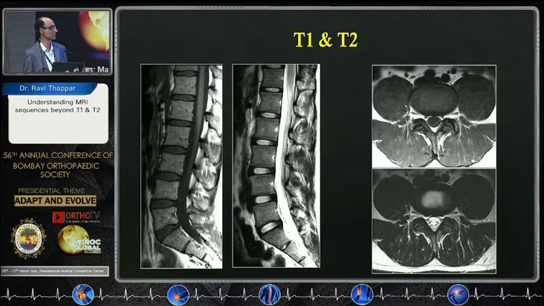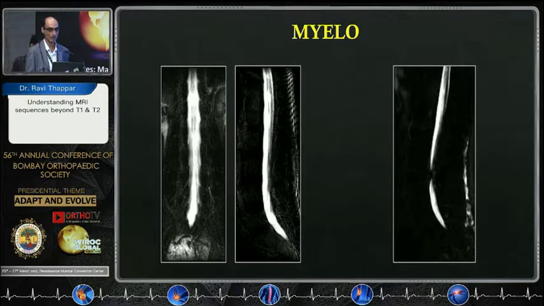Even here you can see on the axial images the CSF filled thecal sac is dark on T1 and it is bright on T2 with the nerve roots very well seen, and the fat remains bright on both T1 and T2 weighted images. The other sequence that we do is the myelography sequence, which gives us an image that is quite similar to the conventional myelograms that we used to do earlier.